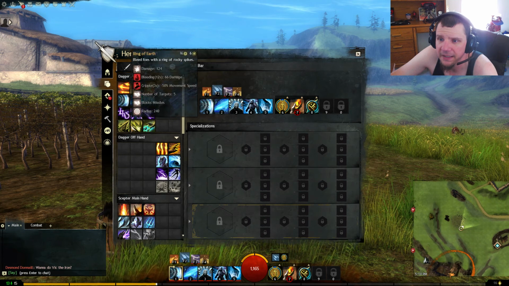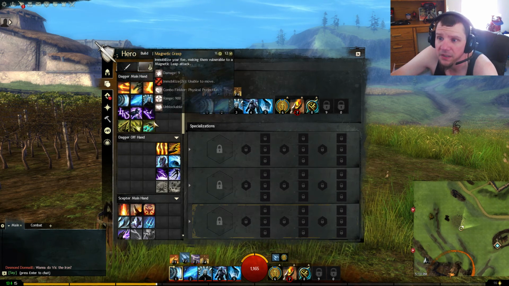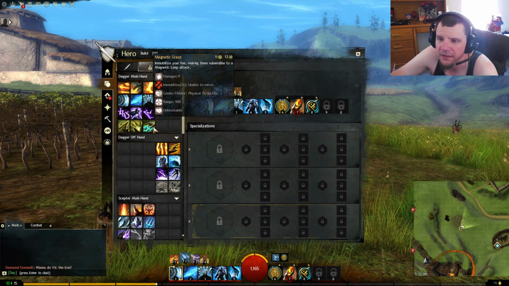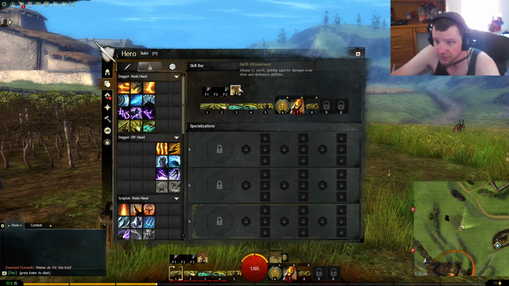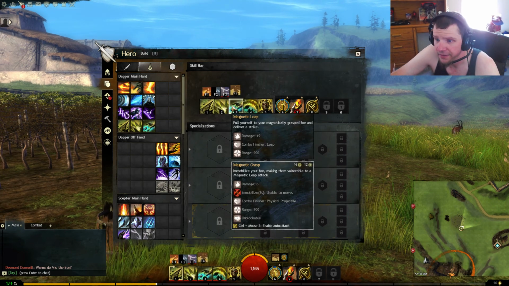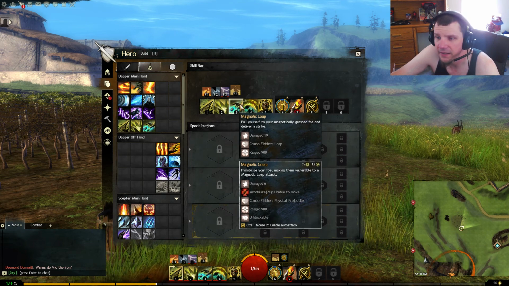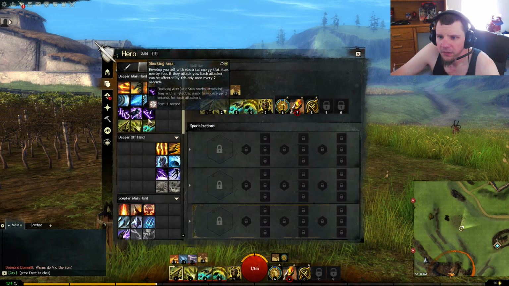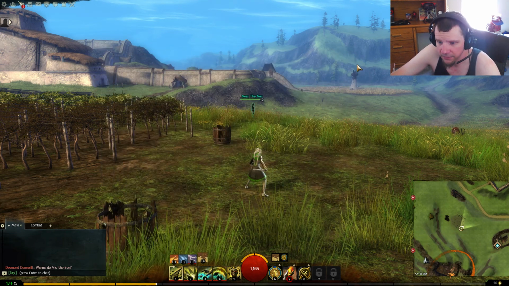Gives them bleeding, more bleeding, and then cripple, and then that immobilizes them, making them susceptible to the magnetic leap attack, which will switch real fast. Let's see. Pull yourself and deliver a strike. The strike itself doesn't do anything fancy. But that's about it for the dagger.